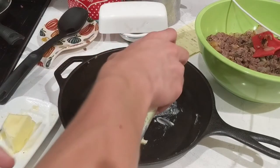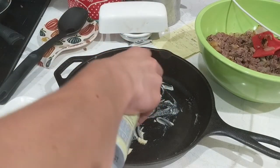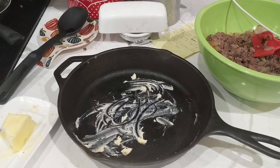So we're gonna shake. Oh yeah, look at that. Get the sides. All that good stuff. That goodness. Oh, alright, this pan's simmering now, which is good. Oh yeah, that's thickening up. As soon as we get the simmer, it's starting to thicken up. Alright, good taste. That's some good stuff right there.